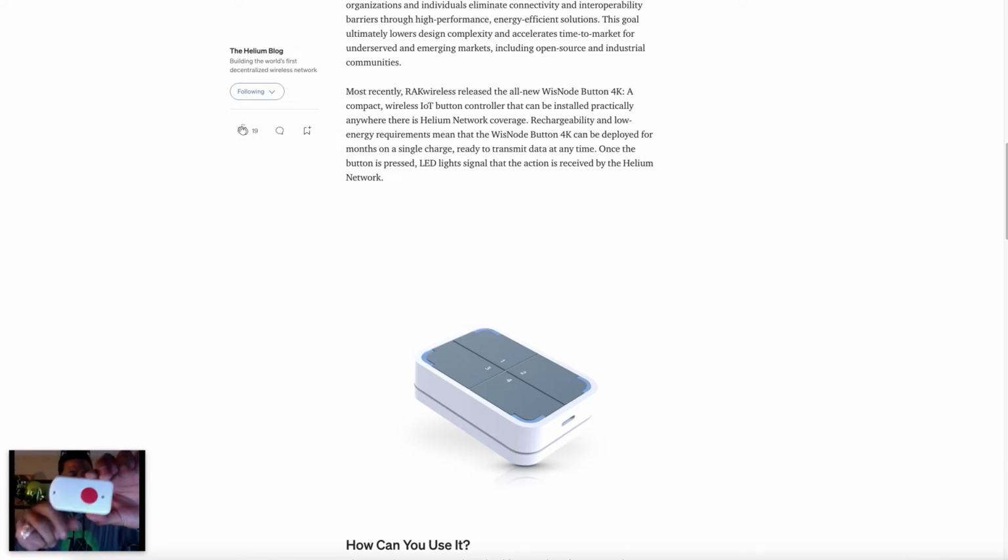Just like this, it only has one button. And when you click that button, see that light turns green? So this is sending a packet, and we can verify that packet as well. I'll show you how. This is called a Dragino LPS8. You can use this as a light hotspot on the network, and this is used specifically for sensors and creating coverage as well.